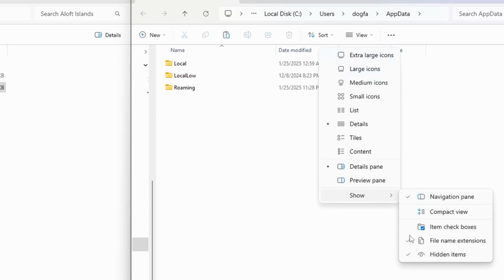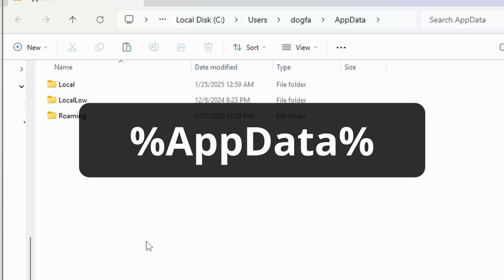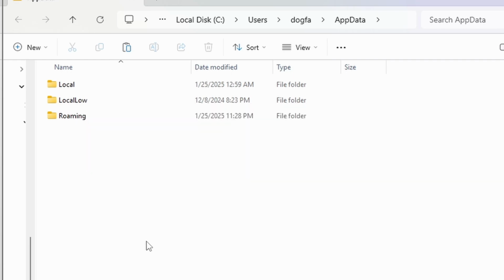This is Windows 11. There are just little boxes on Windows 10, I believe. So you have to show those hidden folders. Otherwise, you can go down to the search bar and type percent AppData percent and push enter, and it will take you to your AppData folder.